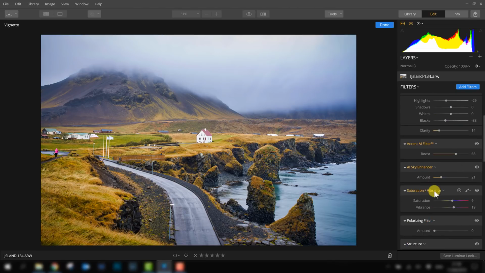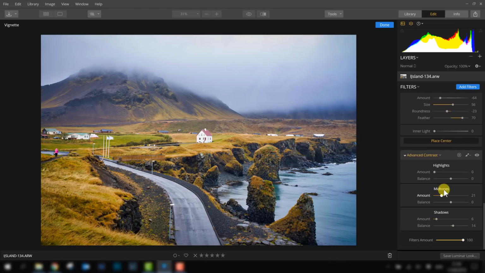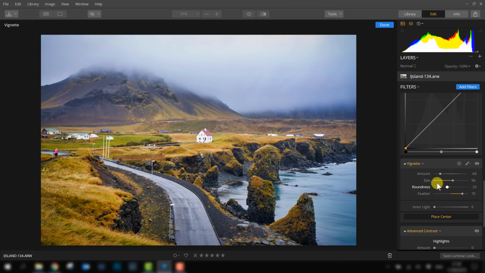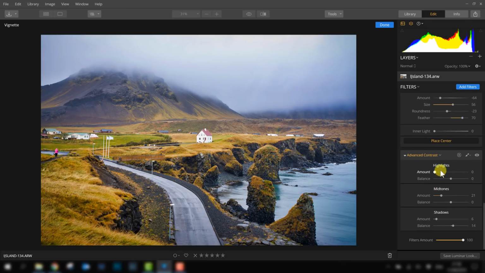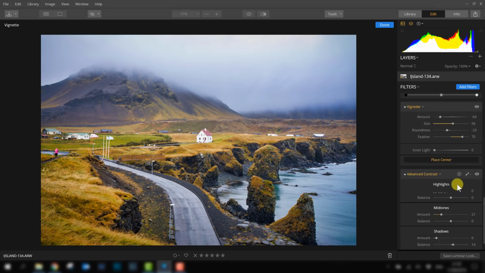So far this photo, if you applied all those filters and in the end you think, maybe it's a little bit too much, what you can do is you can lower the filter amount. So the overall effect you applied, you can decrease it a little bit. So that's also very nice if you think you went a little bit too far.